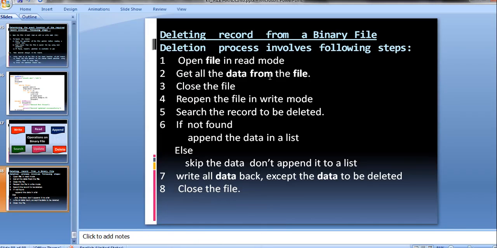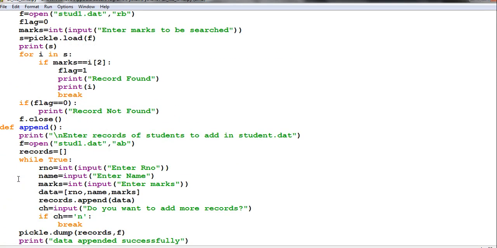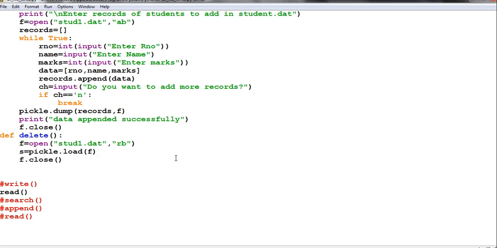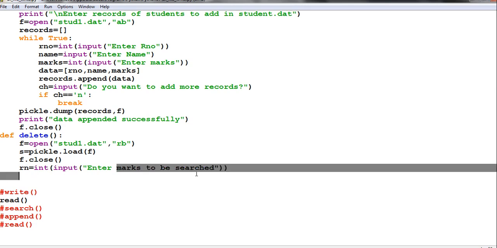This was explained here: open the file in read mode, get all the data from the file, close the file. Now what you have to do is, like in searching, we have to indirectly search for the record to be deleted. So here I will copy this record, and I want to take the roll number, Rn equal to input, enter roll number to be deleted.